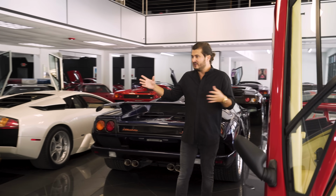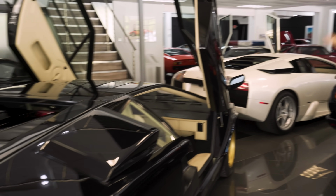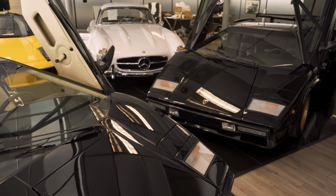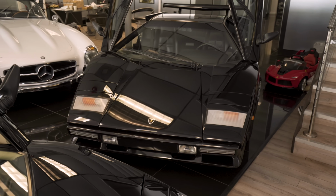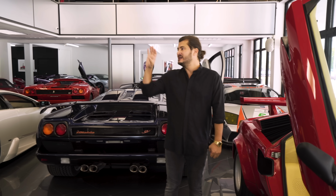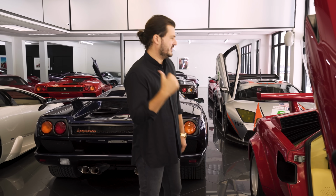As you guys can see, we have a few Countaches here. This we just sold to a local collector. He's going to be driving this car, very excited, 1988 and a half. And then behind it is another Countach, an earlier car, a 1985, and that car has only 2,500 original miles. I actually sold that car a few years ago. We're buying it back from a collector, and that car spent its entire life in Florida. It was delivered new in Orlando.